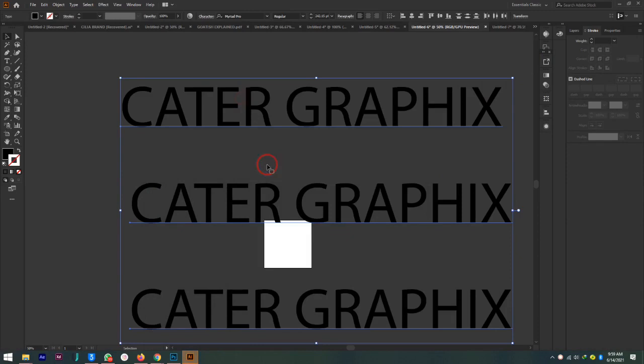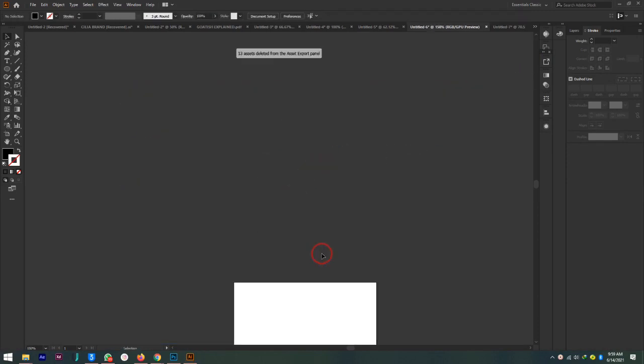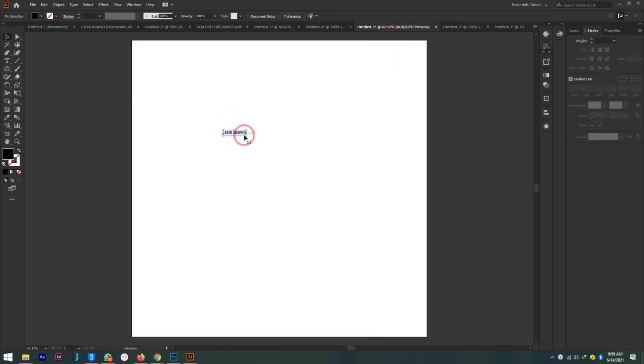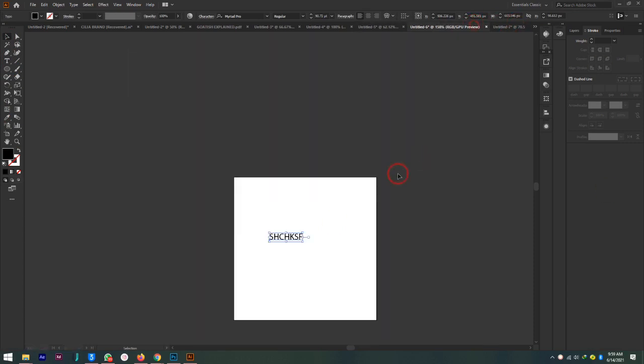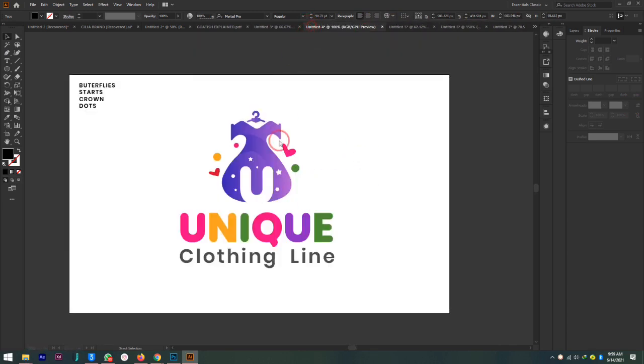Why I chose this size is because on the first click with your text tool, you don't need to start expanding. With the text tool, you can start writing and making your designs, I mean your logo designs, without expanding. In this other one, when you click, you start expanding it again, and that's time wasting. Just do it like so and do your thing. If you create on this platform, you don't need to start expanding it unless you just want to expand it, like what we have here.